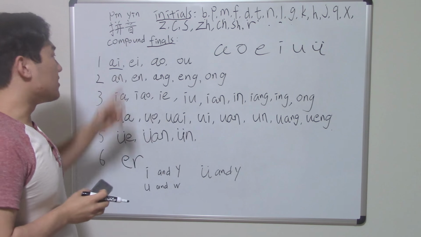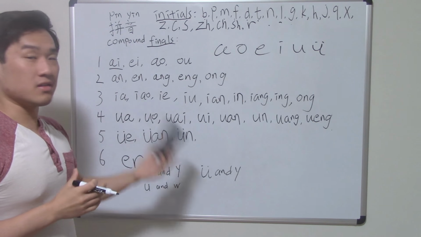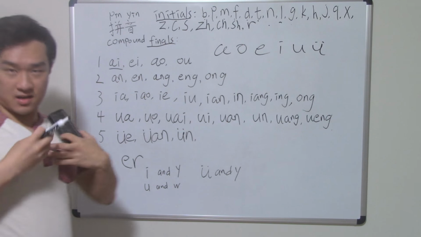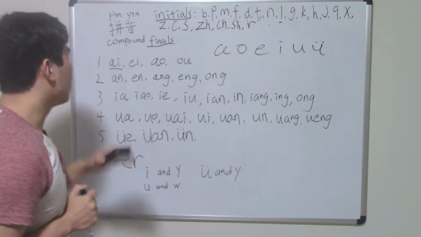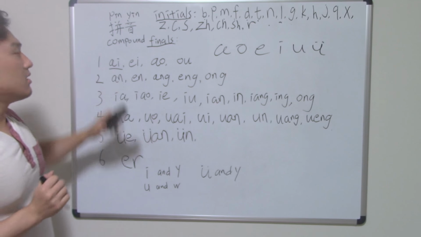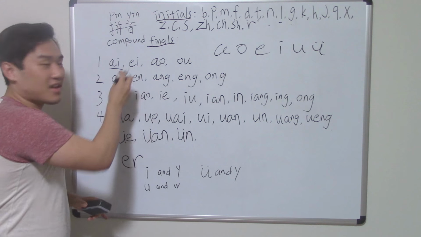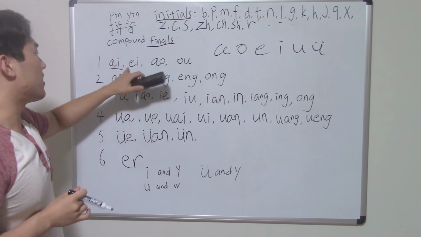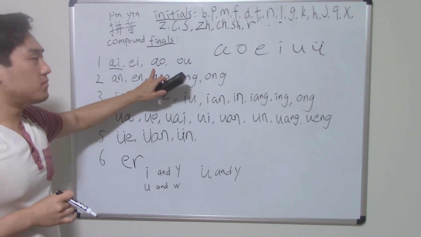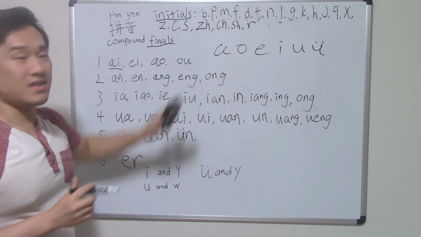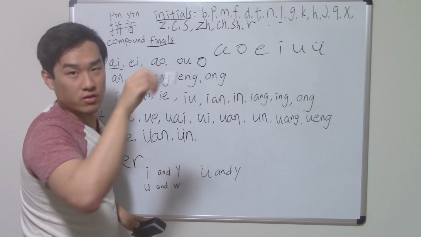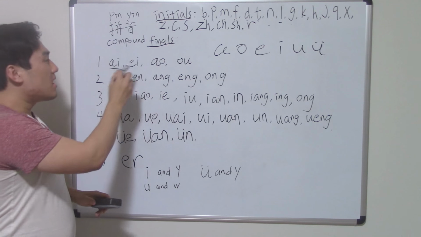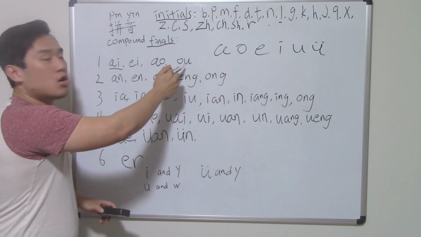So here, how do you pronounce this one? A and E. You might think of something different, but in this case, it will be ai. It's still like the letter I in English, that kind of sound. That's ai. Then ei, like the A in ABC, or more like a number 8 A. Then ao, and ou. That's a very English O, like the letter O, if that helps you remember. So again, ai, ei, ao, ou.